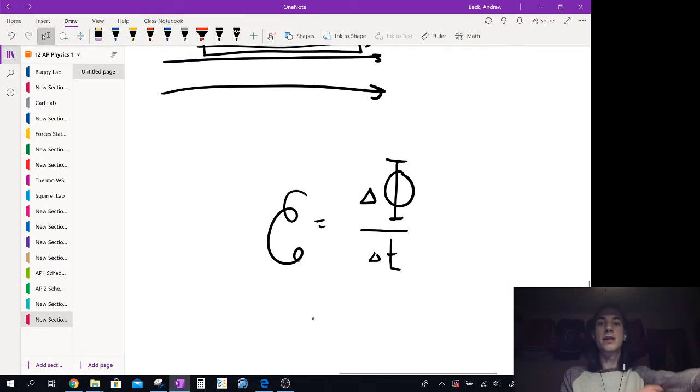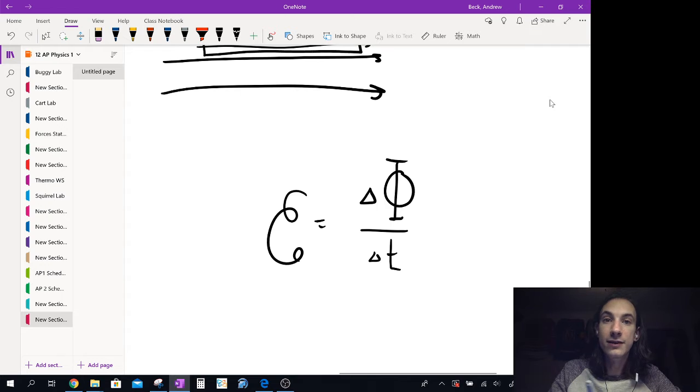Alright, so our final piece that ties this all together is that now we have a bunch of these quantities and we can link them back to each other. So we said that this magnetic flux stands for how much field is flowing through a loop of wire. So how much field we have flowing, flow, flux, that's where that term comes from. So we have a way to quantify the amount of field flowing through a loop of wire.